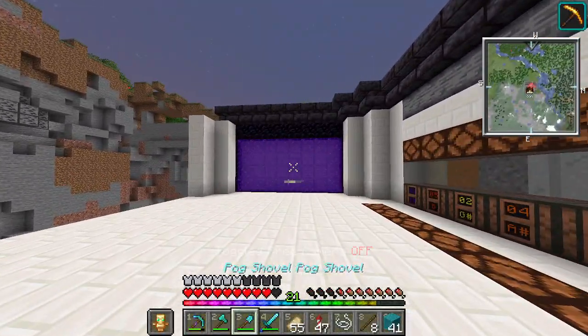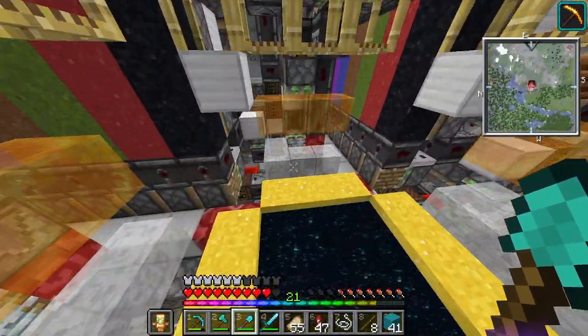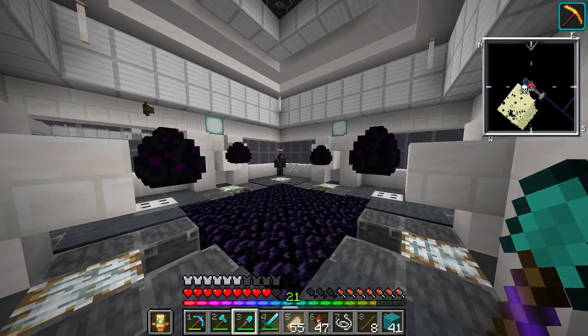So we have just a little portal going to the other side. We have no other tunnels yet. This server is still relatively new. But if I come in here, we can take a look at the inside. You can see all the eggs come in, and it's pretty insane. We get about 12 eggs per second.